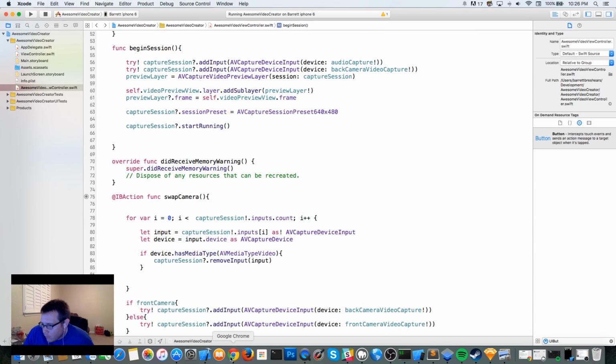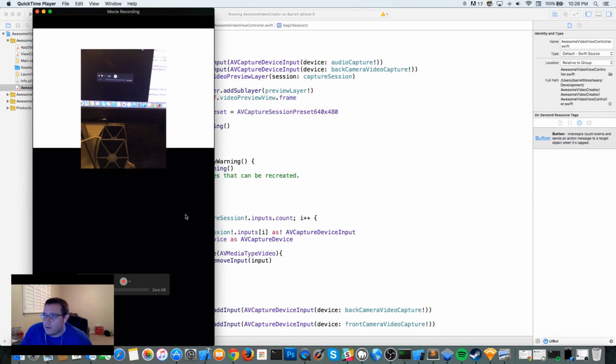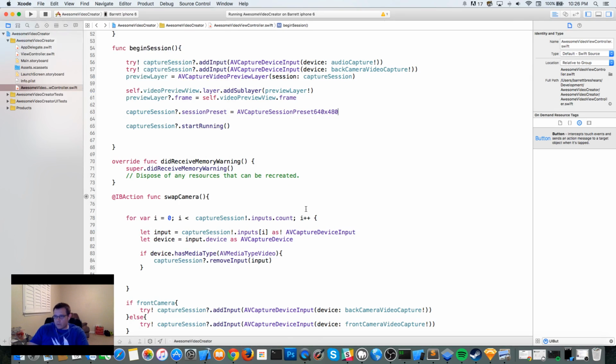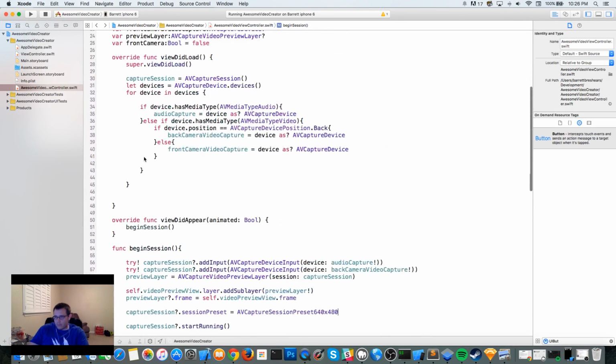Okay, so we have the, pull up the QuickTime here. Where's the QuickTime? There it is. Anyway, changed the resolution there, but I'm trying to figure out why the frame's still all messed up.